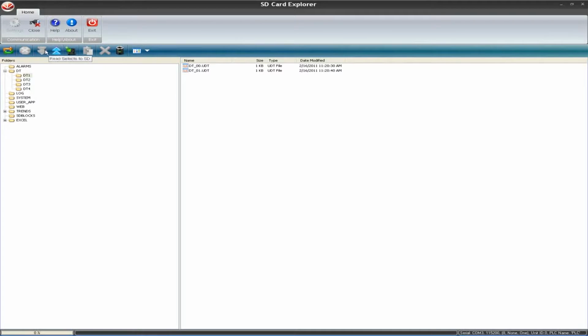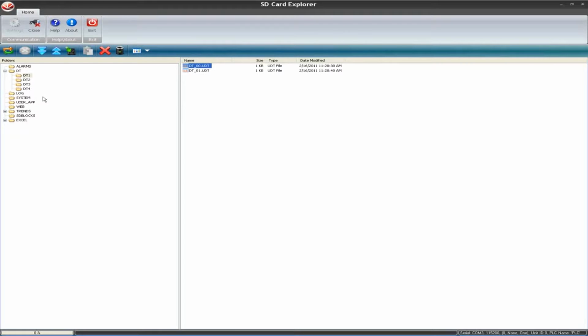Other options, you can just refresh. If you have new data and you hit refresh, it will refresh what you have and what you can see. Also, you can write files to the SD card, and you can also, if you select a specific file, instead of downloading them all with this black option, you can download specific files with the blue down button, or write to it with the up button, as well as delete and paste as well.